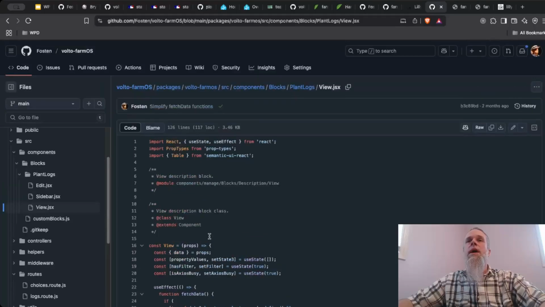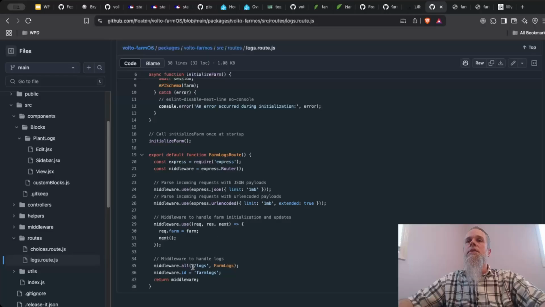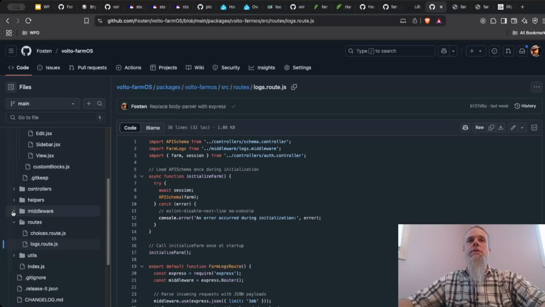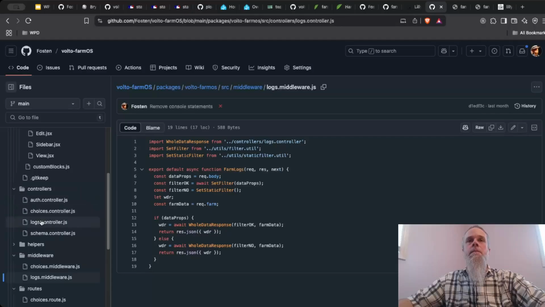So what I did here was I defined a route called /logs, which then calls the logs middleware, farm logs. Okay, and it's using a filter here of some sorts. And then we're accessing the whole data response from the logs controller.